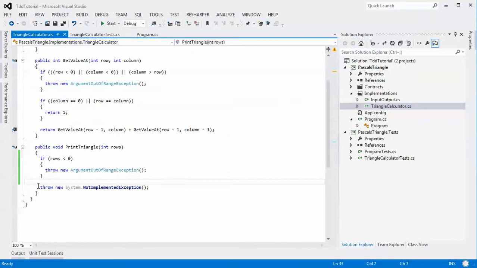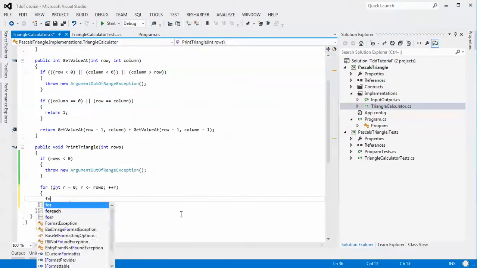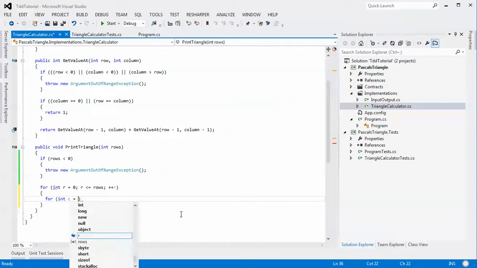In this case, I am going to create this body. So I do for r is equal to 0, r is less than or equal to the rows that's passed in, and then I'm going to increment r. Then I'm going to do something with my columns, but this one's going to be less than or equal to the row that we're on.